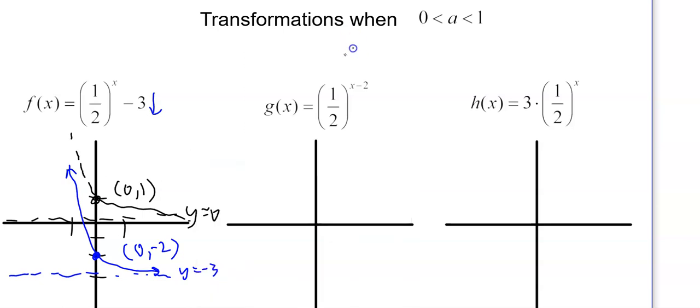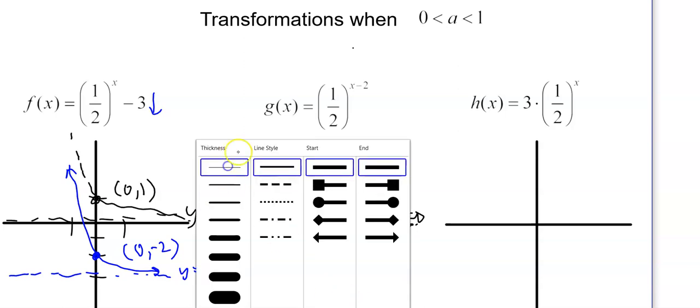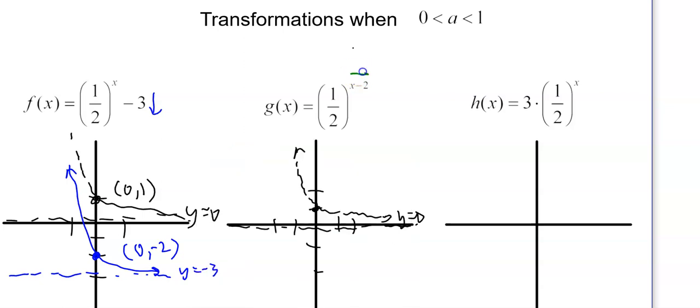So again, we're just starting with a different parent graph. So you have to remember which parent you're looking at. Is it decay or growth here? So y equals 0. So it goes to that point, it decays, it goes down, something like that roughly. So this graph is going to move to the right 2 units, opposite what you think, x minus h, so h is 2. So that's going to move to the point 2, comma 1, and it is decaying on the right. It's approaching the asymptote.